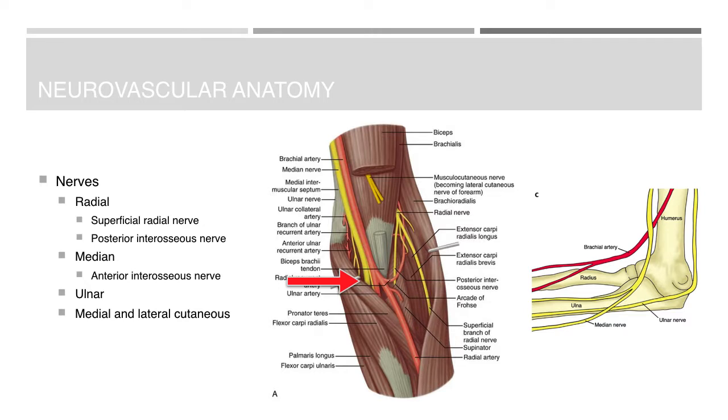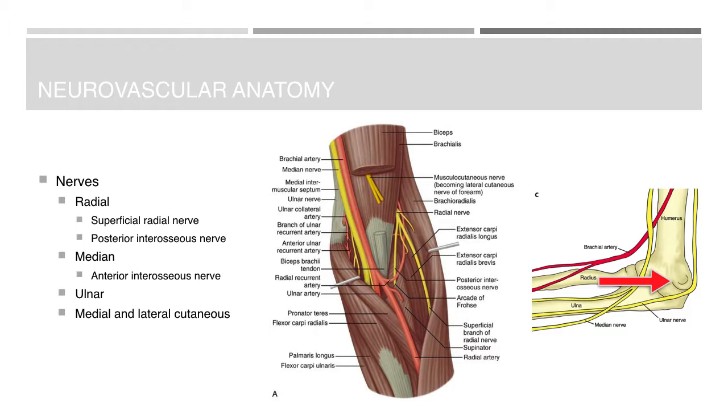At the mid-arm level, the ulnar nerve passes between the medial intermuscular septum and the medial head of the triceps, then onwards into a sulcus behind the medial epicondyle of the humerus, then passes through the cubital tunnel and enters the anterior compartment of the forearm between the two heads of flexor carpi ulnaris to lie beneath the muscle belly of flexor carpi ulnaris. Not pictured here are also the medial and lateral cutaneous nerves of the forearm.